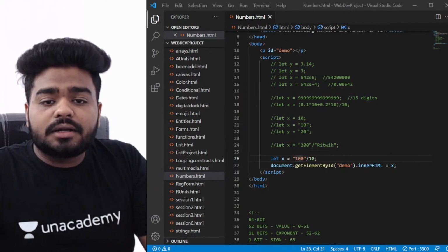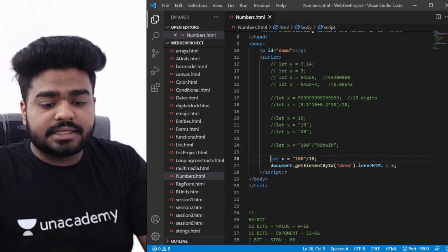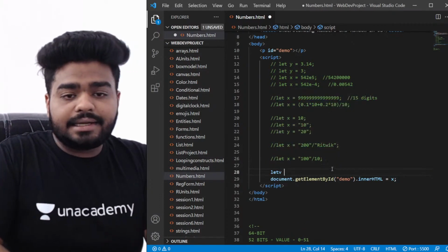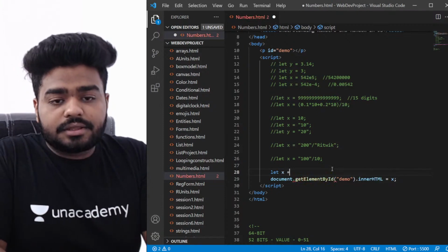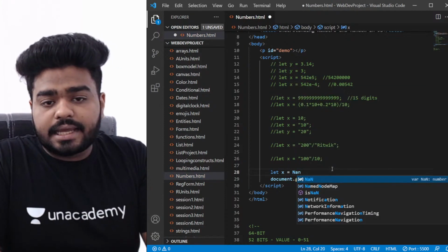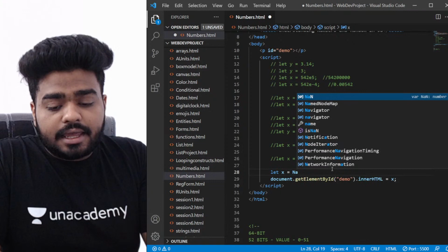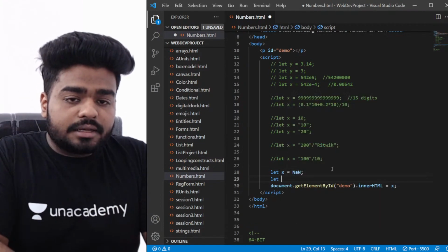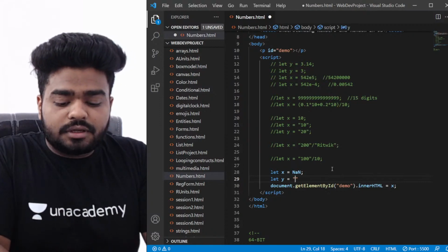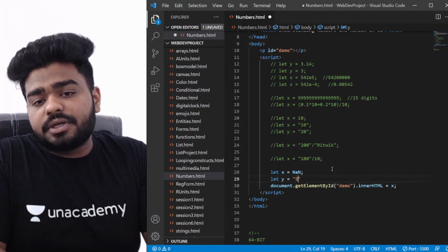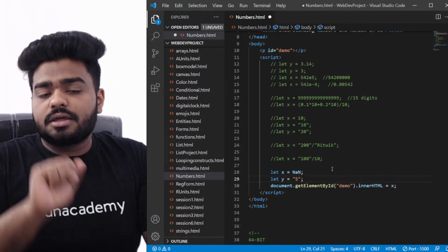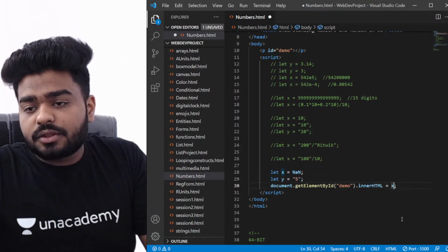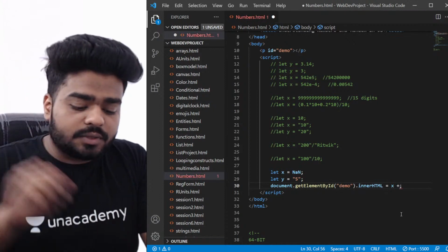Okay, now let's say that I have a different example. Let x equal to NaN. Directly I'm just writing NaN, and NaN means not a number. And let's say another value is a string, but it appears as a number, so JavaScript will understand that this is a numeric value. So x, and then I'll add it with y.